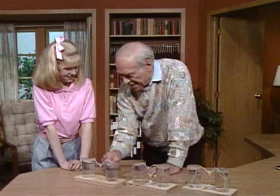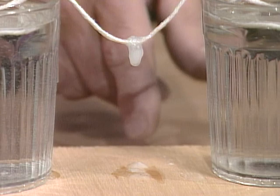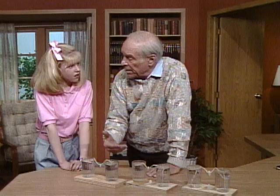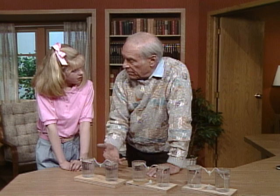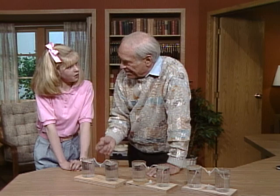A stalactite, right, and a stalagmite down below. Now, this one has been going for about a day, and I timed it. There's a drop maybe every 15 minutes or so. In a real cave, the drops may be once every 2 days or once every 5 minutes, depending entirely upon what kind of water. But usually it takes several thousand years at least to form a good stalagmite and stalactite.